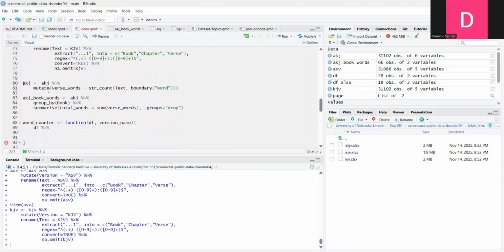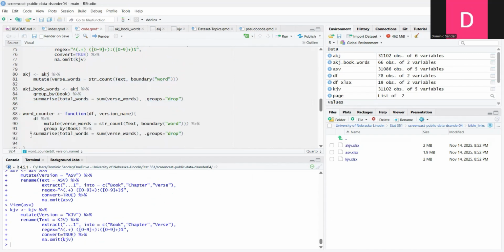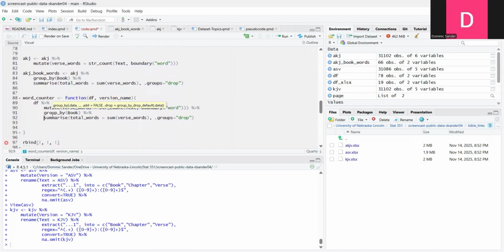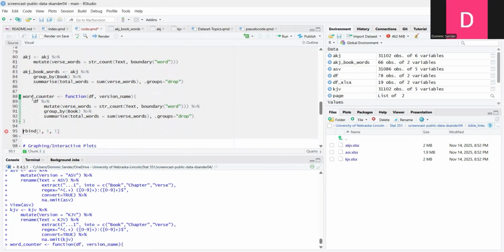Okay, then I'm going to do the mutate statement here into this function, as well as this group by, and hopefully we can just throw that in here. And let's see if that does what we want it to.